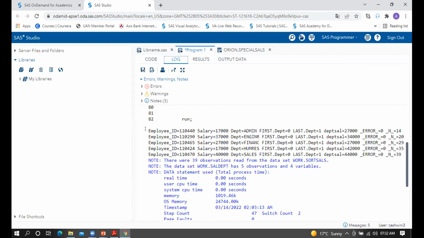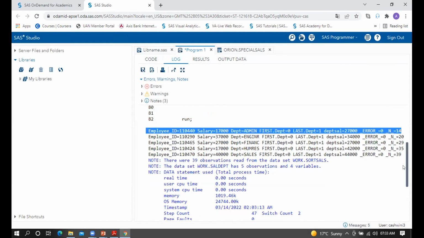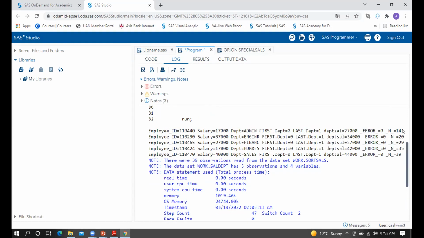So this is the first content of your PDV. There were 14 rows for your admin department, so it's telling you _n_ is 14. Now what is _n_? I'll explain, but at this time just look here. So your salaries are calculated and at the end written to your output data. It's getting incremented.